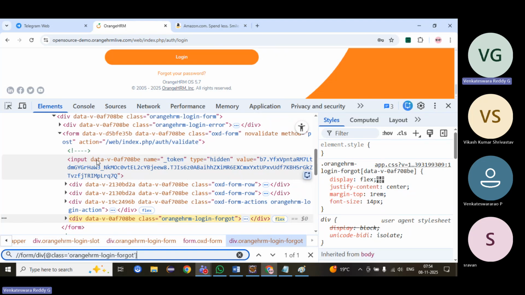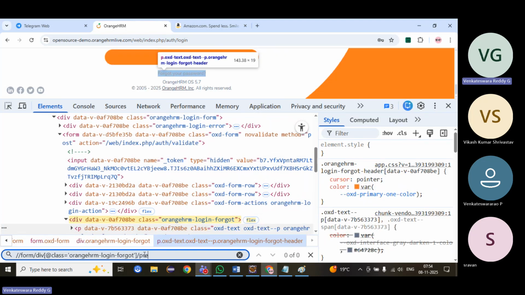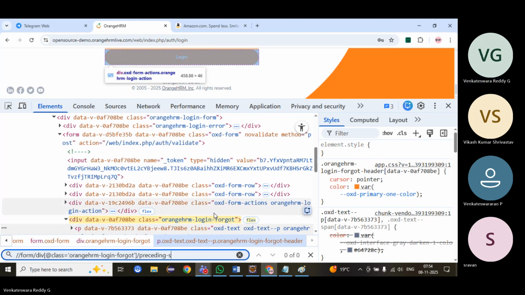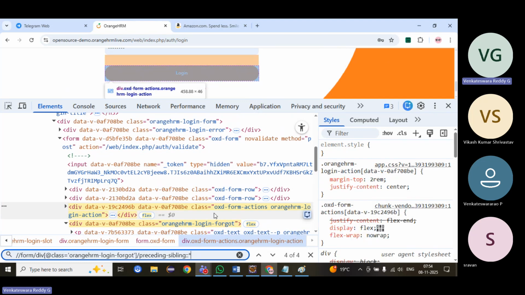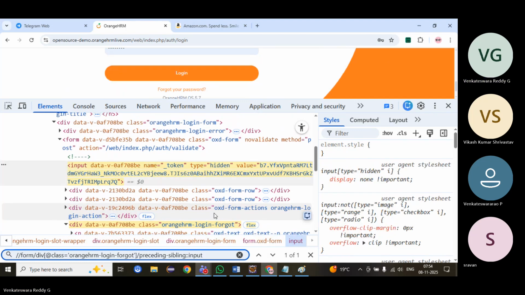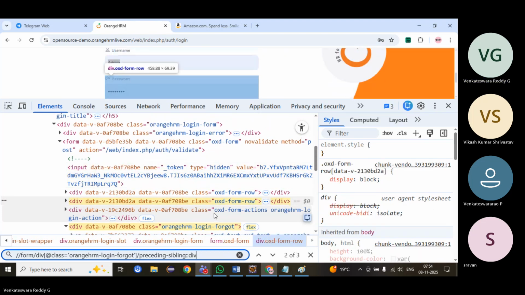Below means following-sibling, and above means preceding-sibling. Preceding-sibling colon colon star. If I give star, it means all the above siblings. How many are there? 4 are there. If I want something specific, suppose only input, or all the divs, I give the tag name.